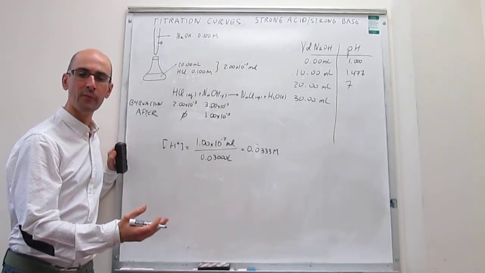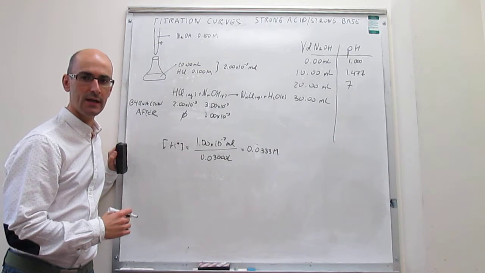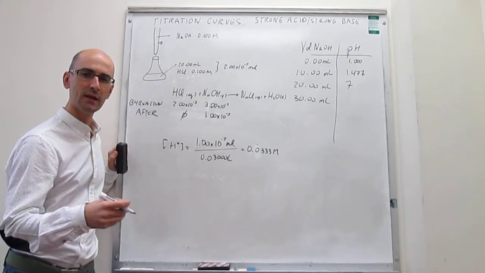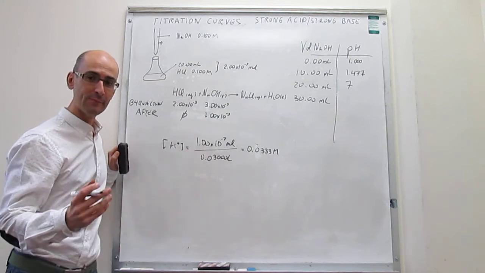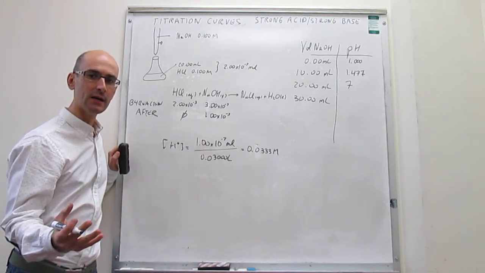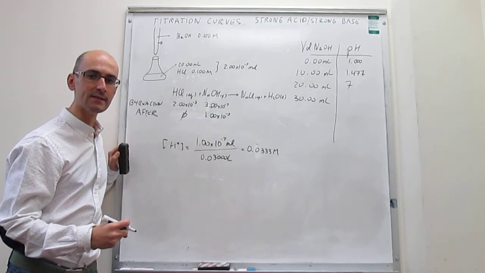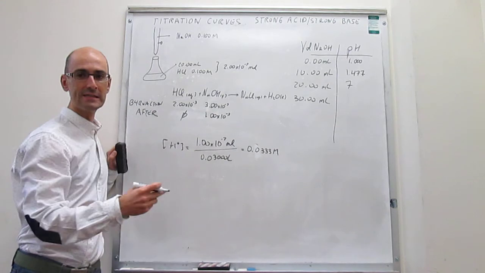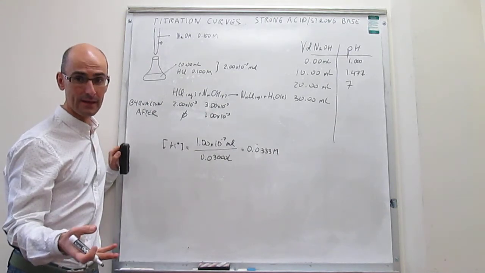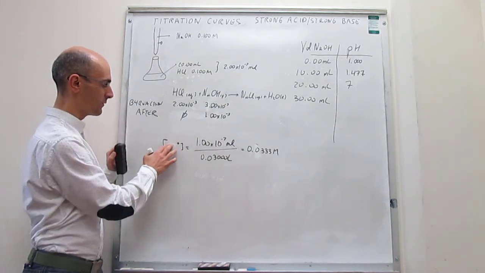Okay, and then from there we have to calculate the pH. Now notice that a common mistake here would be to simply assume that this is the concentration of protons that you have, but that would be erroneous. Notice that the reagent that is in excess is sodium hydroxide. So actually these moles are not of the acid, but of the base, right? So make sure that you consider that.